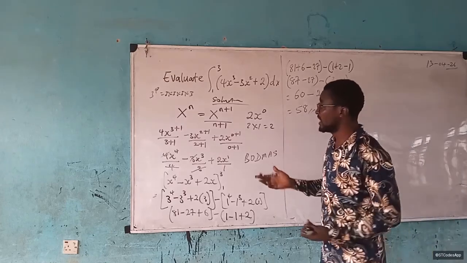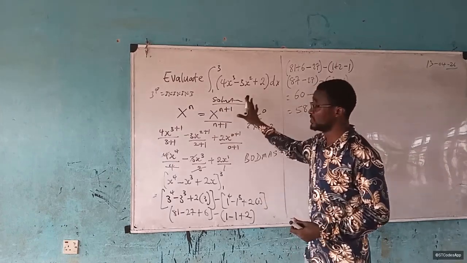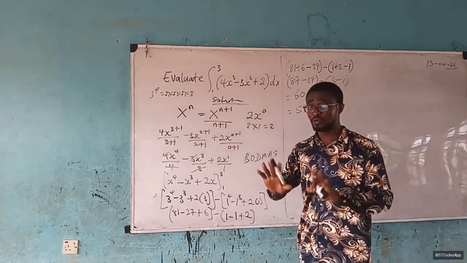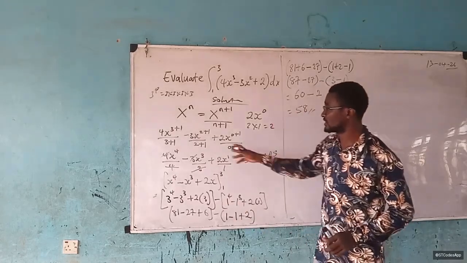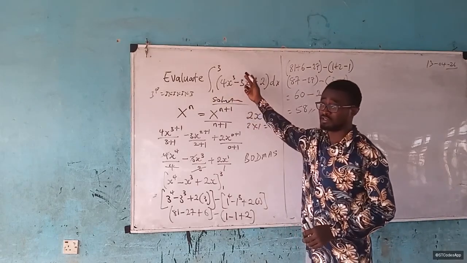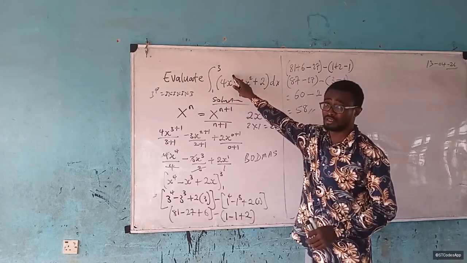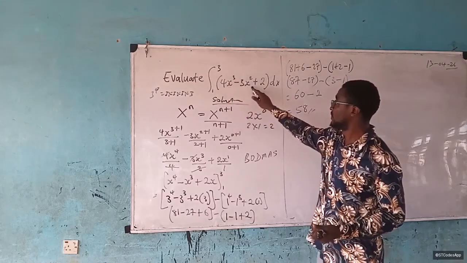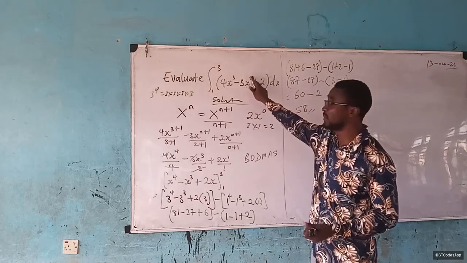So once you are familiar with this concept of integration, if this were to be a JAMB question which involves only objective, which is just around to find the answer, you don't need to start wasting your time doing all this. By maybe looking at this, 3 plus 1 gives us 4. So I'm going to have x to the power of 4, right? Likewise here, apply the same thing. 2 plus 1 is 3. That means we are going to have minus x to the power of 3.